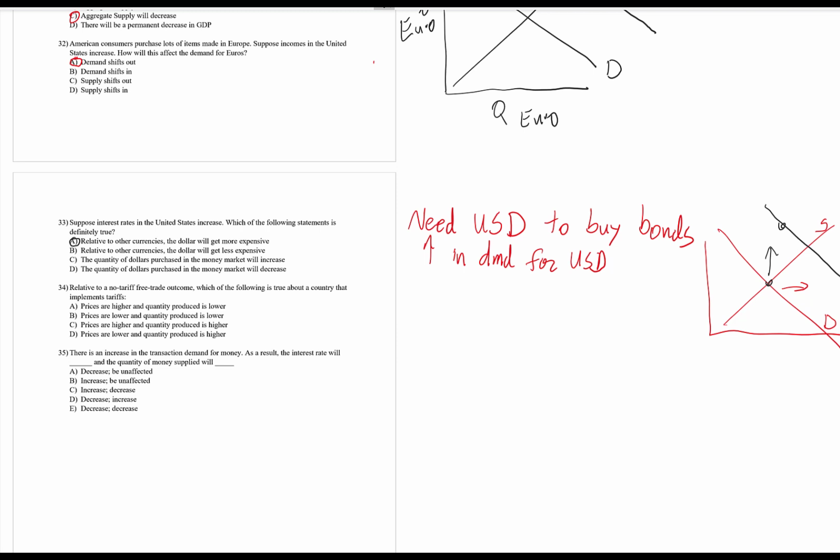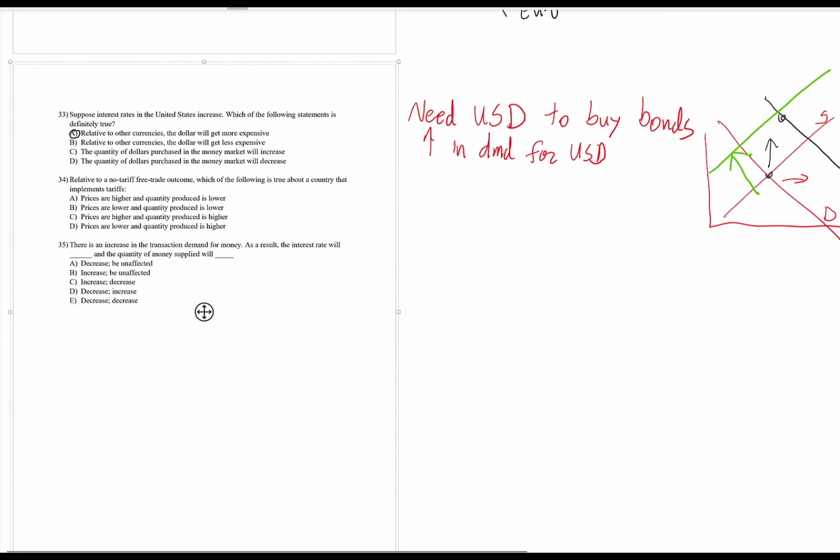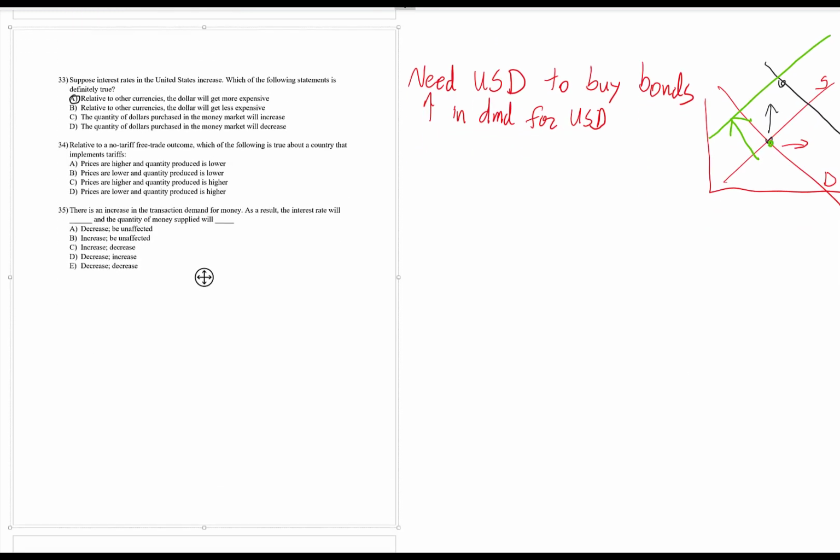The other thing that is going to happen is there's actually going to be a decrease in supply. And that is going to happen because people who are holding dollars aren't going to want to supply them. I'm not going to want to trade my dollars to someone. I'd rather hold on to them myself so I can buy US bonds with them. And so you think, well, our original supply and demand was right here. Our new supply and demand is up here. So there's definitely an increase in the price of US dollars.